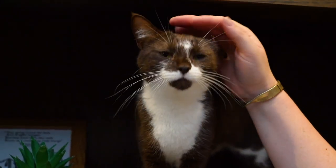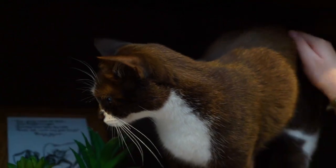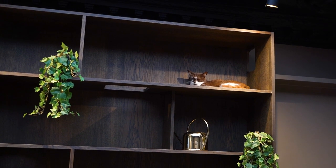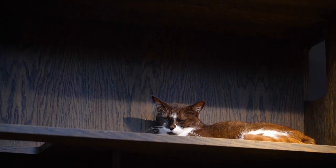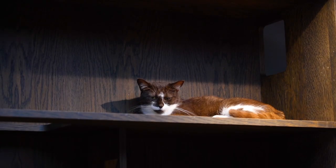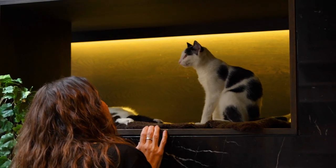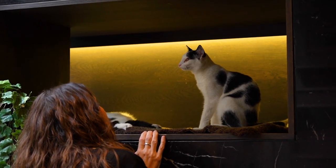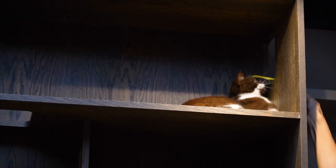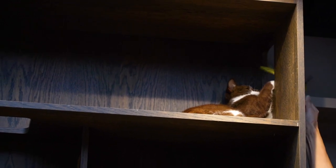The cats roam freely so you're never far from a furry friend as they come and go as they please. It's the cats that choose how much interaction they wish to have. If they'd rather just watch you, they'll jump up on a perch and observe you from afar. If they're just over the attention altogether, they have a tunnel they can escape through to get into a cozy private room. If the cats seem curious, there are plenty of toys throughout the cafe to encourage a bit of playtime.